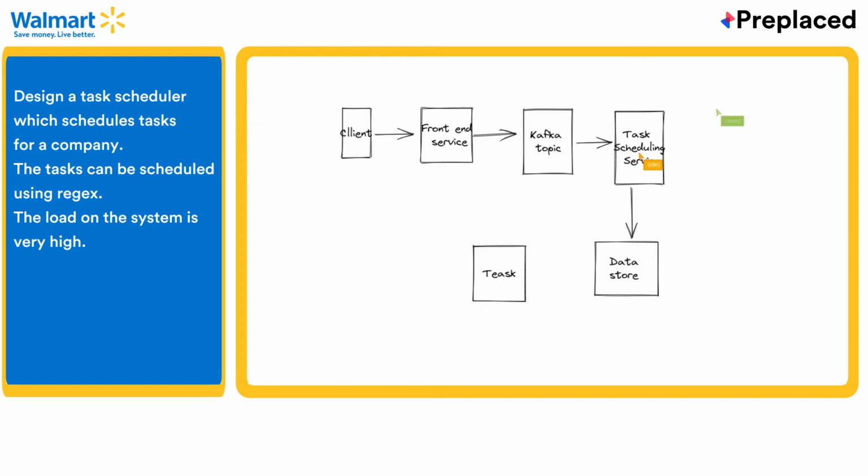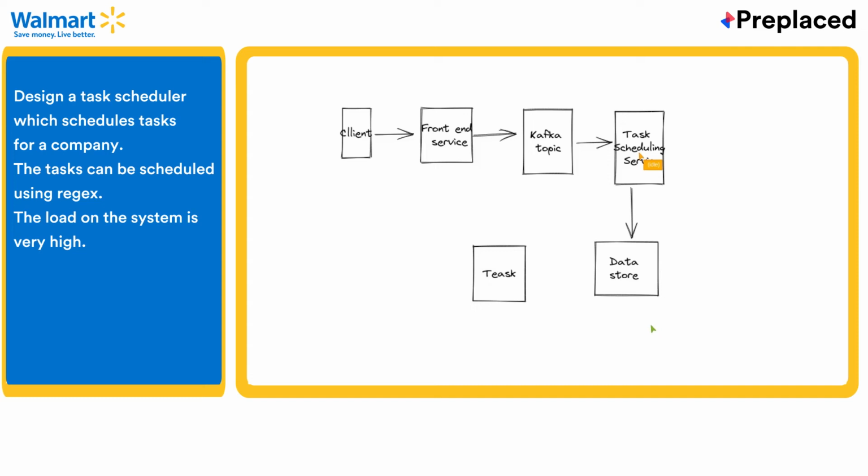Should we give the responsibility of executing the task to this service? That I'm thinking. The first task that it will be doing is for sure picking up the task from the Kafka topic and putting it in the database, or if that task is going to be executed at that point in time, I'm thinking whether we should give the responsibility of executing to this service, or offload it to some other service. Can you first think about how you will store it?